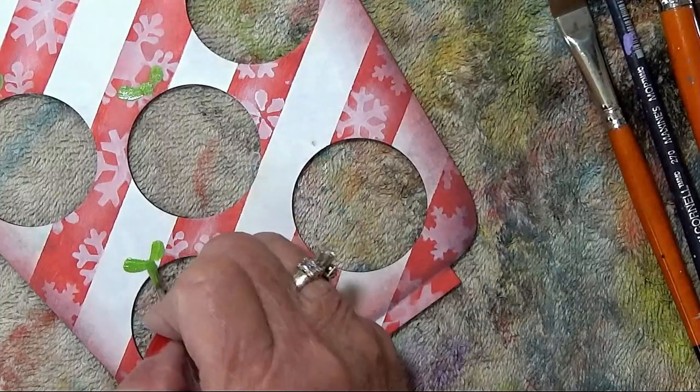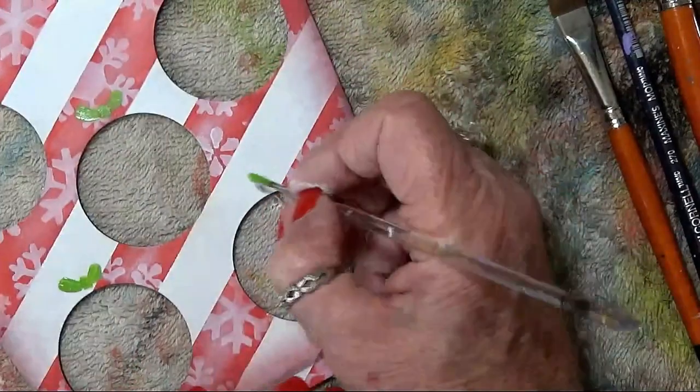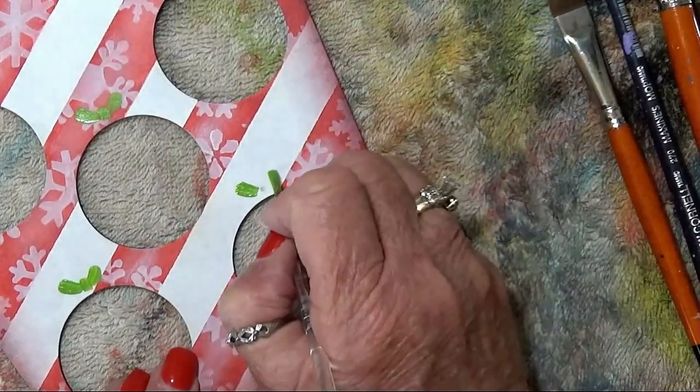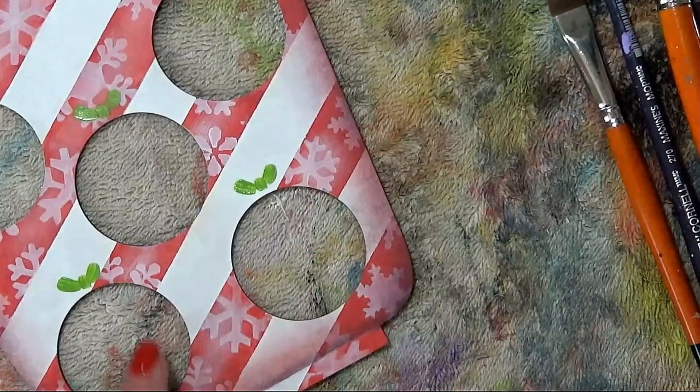More little bows. Nothing real fancy. If you wanted to get fancy, you could. It's your piece. I'm just giving you suggestions.